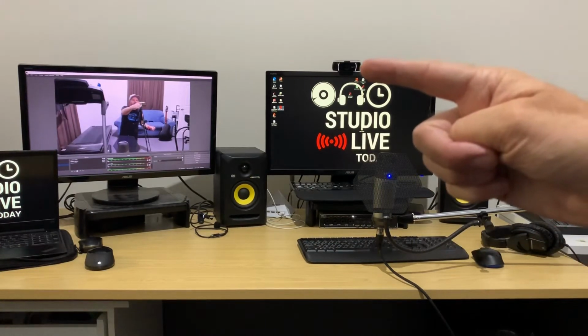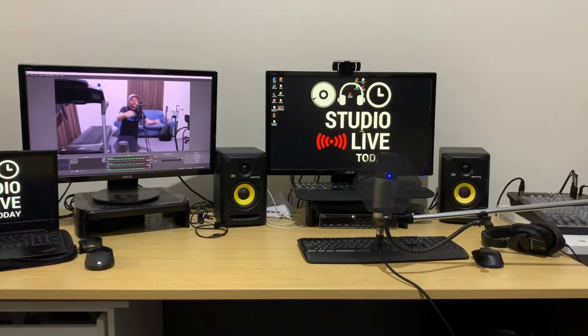And you'll need a camera. You can use an external webcam like this, or you can use the camera built into your laptop. So now that you've got an idea of the hardware that you'll need, what about the software side? Well, let's dive in and take a look at that now.